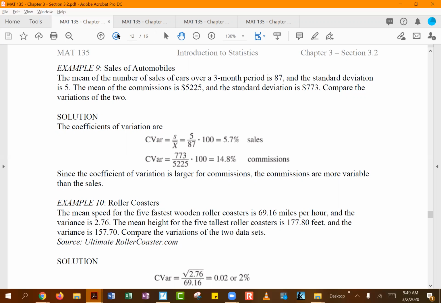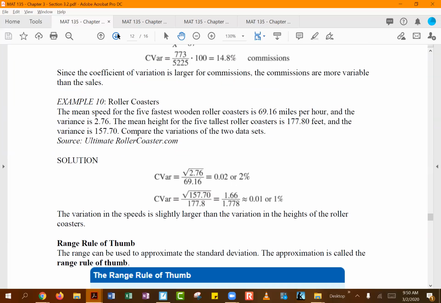And what do you think makes that commission more varied than the number of sales of these cars? I mean, if they were getting the same amount of commission for selling cars, shouldn't those values have been approximately the same? Price of the car, is it a luxury model, is it a standard model, right? Because based on what kind of car you sell, your commission is based on that. It's never a standard commission. If you're selling a lower end model, you're not going to get as much commission. But if you sell a souped up model with every feature that's possibly available, the more money you get the customer to pay, the higher your commission is going to be. So that's why your commission coefficient of variation came out to be higher.